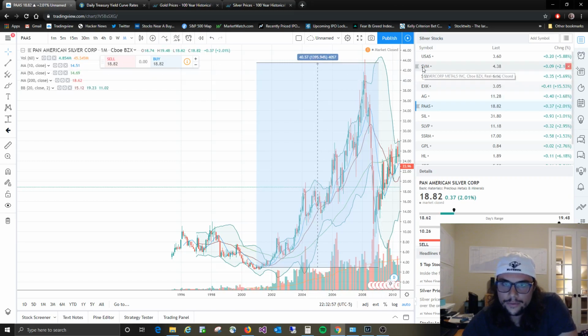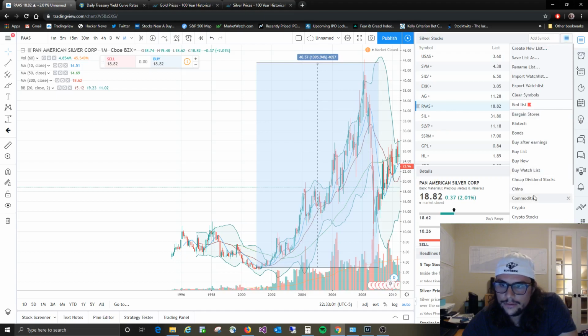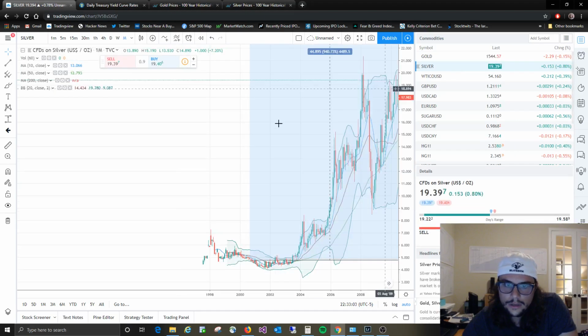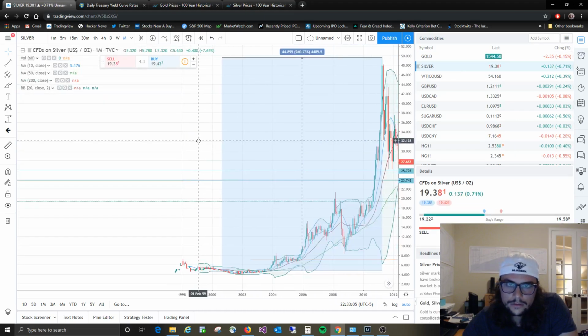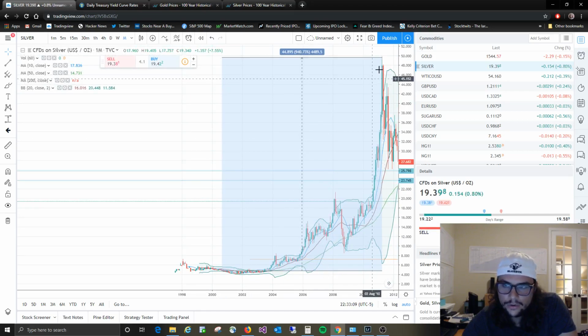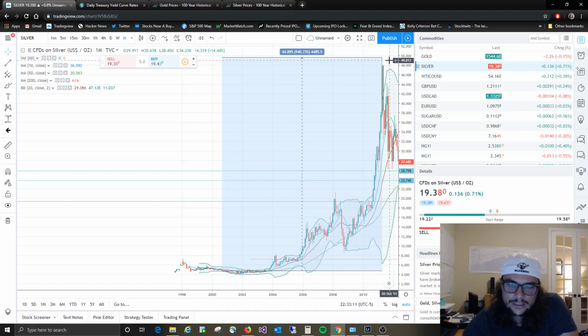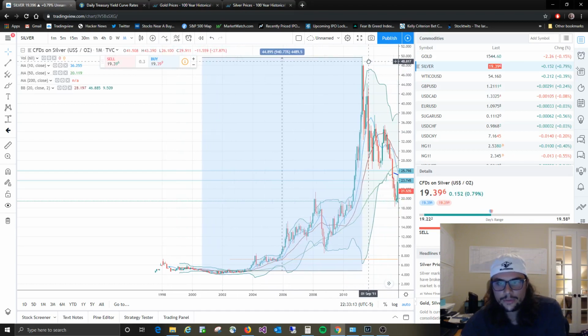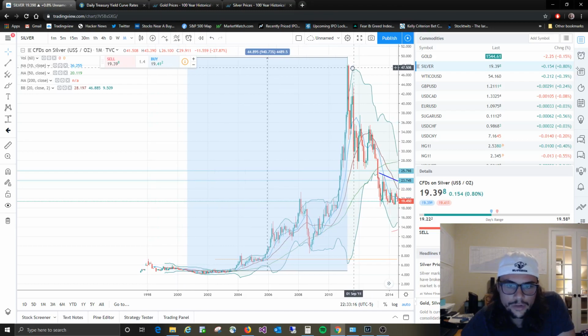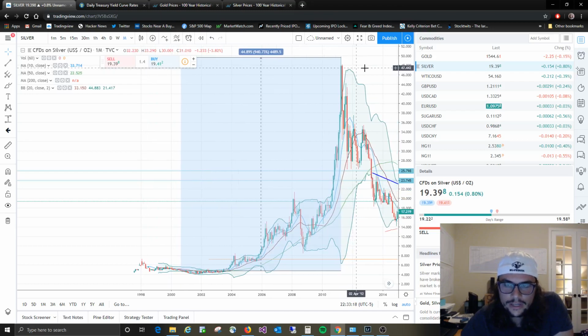Almost 1,400%. Whereas silver itself was, let's see, what was it? Go back to silver. It was 940. So actually, silver was on par, or close to it, not quite. But anyway, just some ideas there. Maybe you could buy a basket of silver mining stocks that look good, or just pick one that looks like it's moving up good to you, or just buy the actual commodity itself.